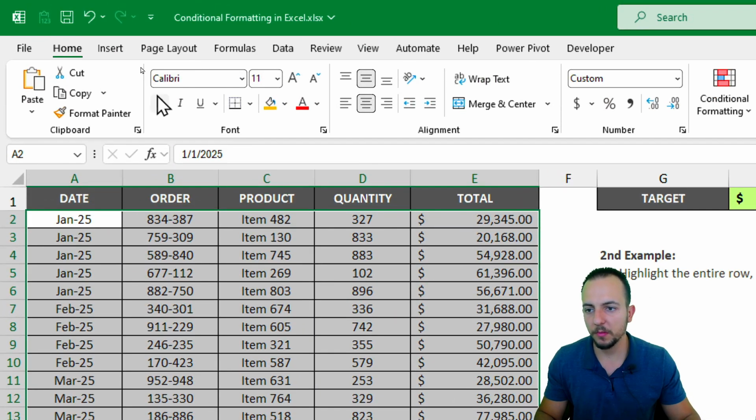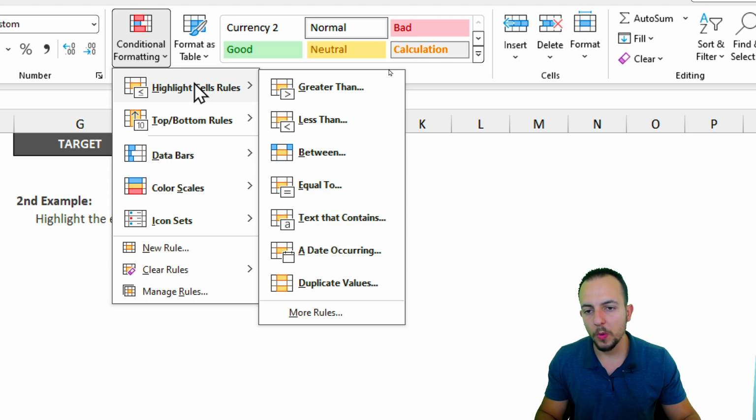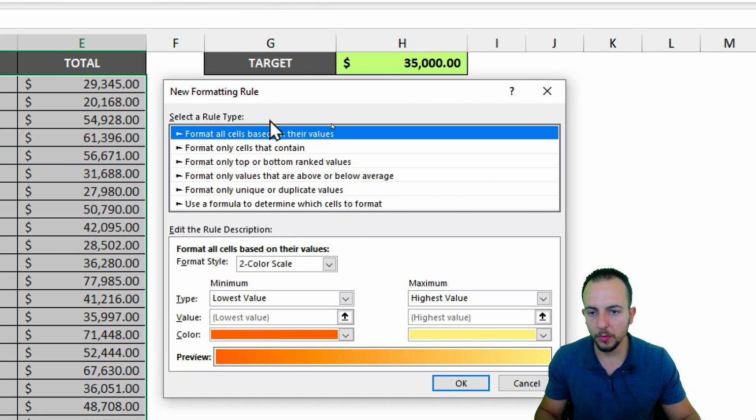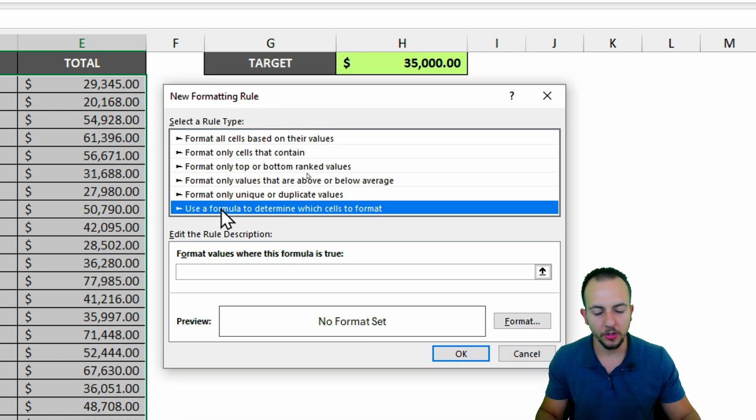Now I can go to the Home tab, conditional formatting again, and whenever you want to apply the conditional formatting to more than one single cell, I mean, for the entire row, for example, you need to set your own rule. So you need to customize the formula. And this is what we're going to do, new rule. With this new box, new formatting rule, we can go to the last option, use a formula to determine which cells to format.